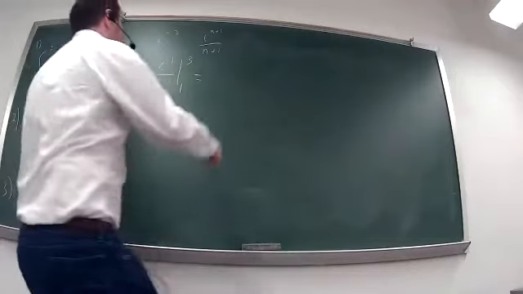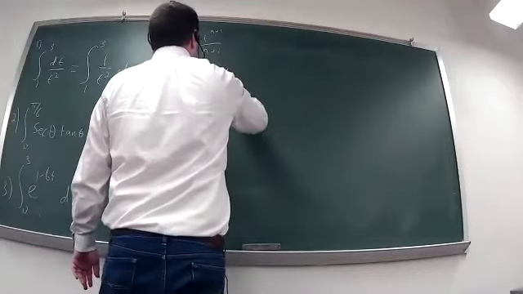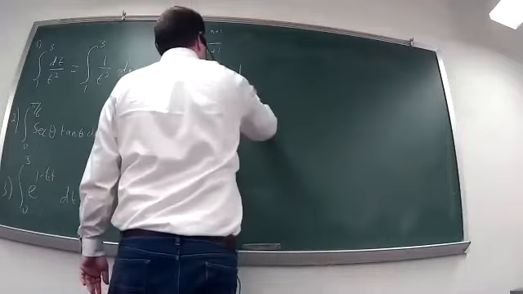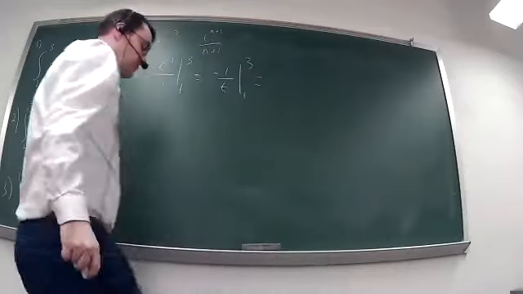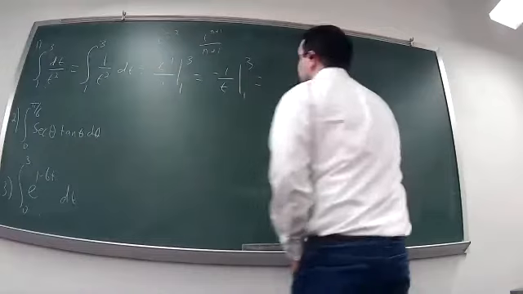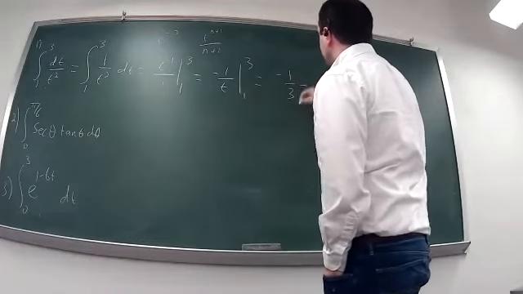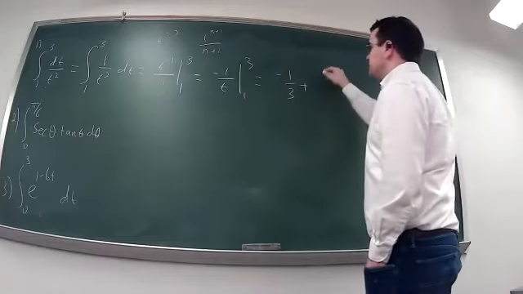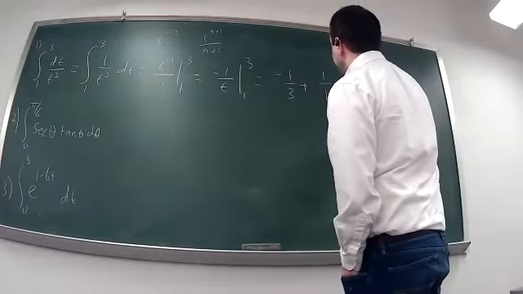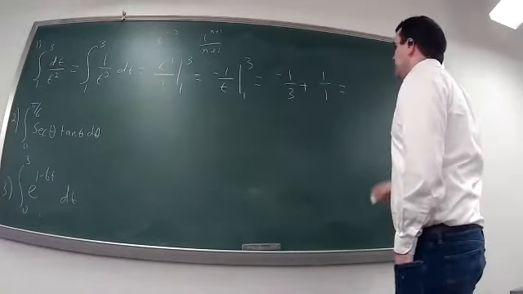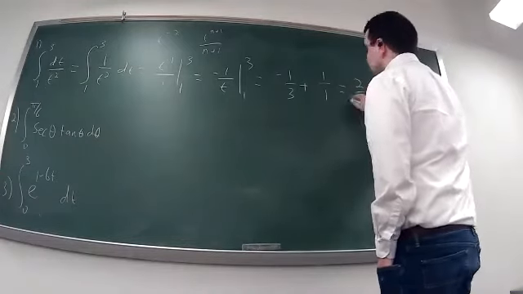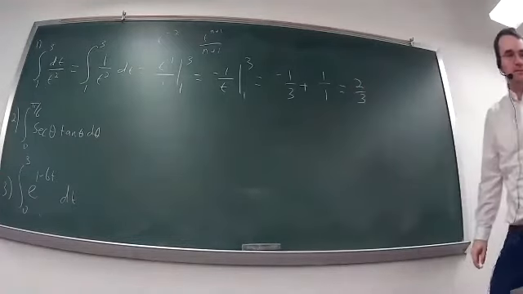And then I'm going from 1 to 3. And of course, that's just rewriting that. That's minus 1 over t, going from 1 to 3. And so that's going to be plug in 3, and then minus 1 over 1. So that looks to me like the answer is 2/3.